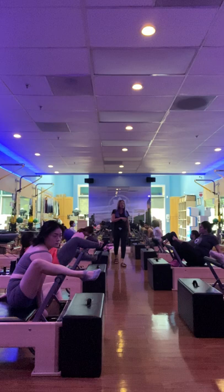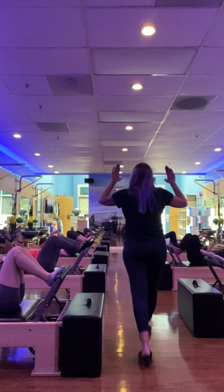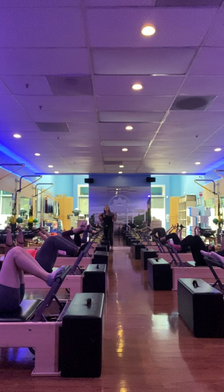Once you've made your spring weight selection, land onto your back, reach behind you and grab your short loops. Four fingers through, one to the outside, one of those loops across the lower portion of the heel of your hand. And then reach those arms straight up and then roll those shoulders up, back and down so they're not in contact with the blocks and they're out of those ears.